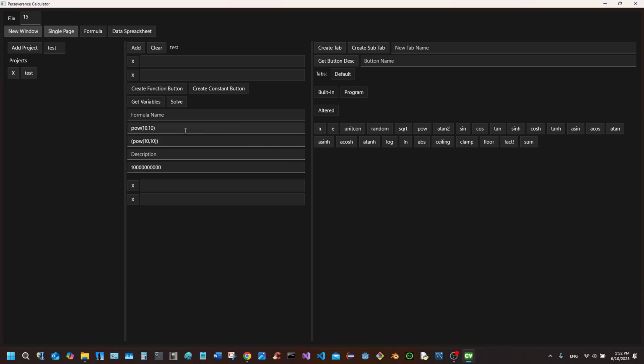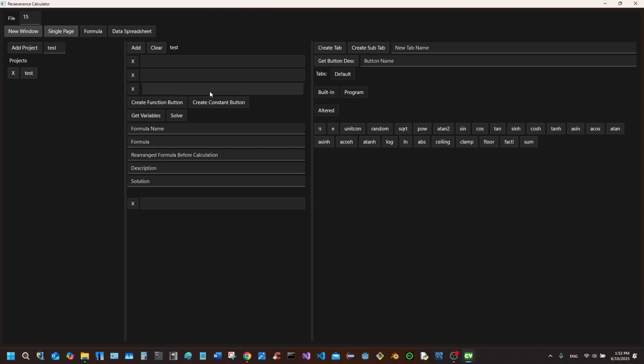So when you create a custom button, you have to create it by giving it a name. Let's call this custom button. And in the formula, you can add in variables, a plus b plus c plus 1.